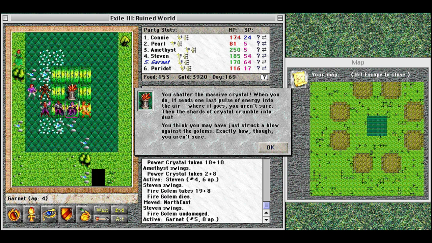You shatter the massive crystal. When you do, it sends one last pulse of energy into the air. Where it goes, you aren't sure. Then the shards of crystal crumble into dust. You think you may have just struck a blow against the golems. Exactly how, though, you aren't sure.